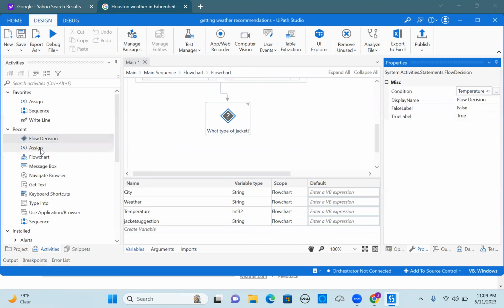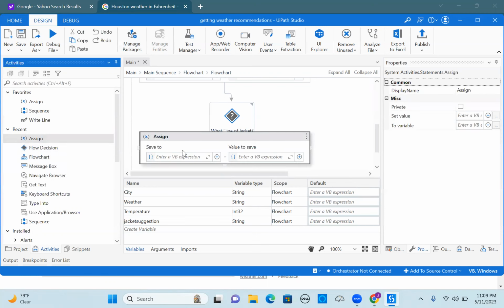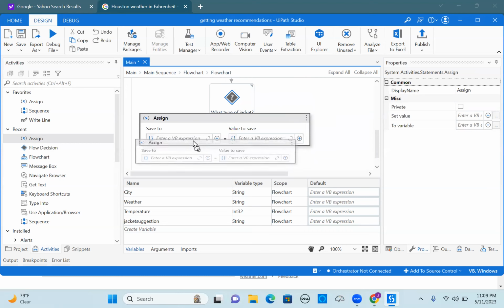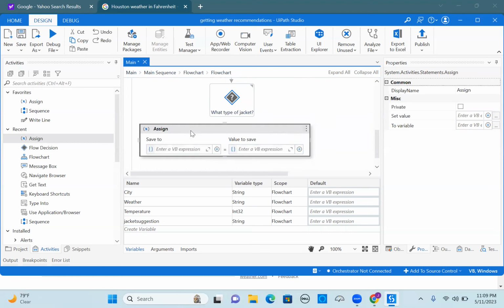now we're going to do another assign here. And now we're going to have to do some cleanup here. Okay. Make sure we connect these.